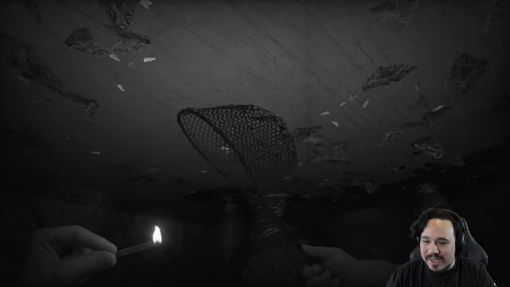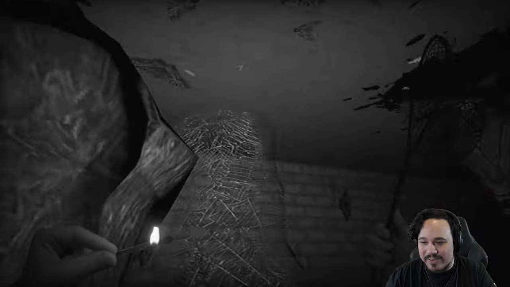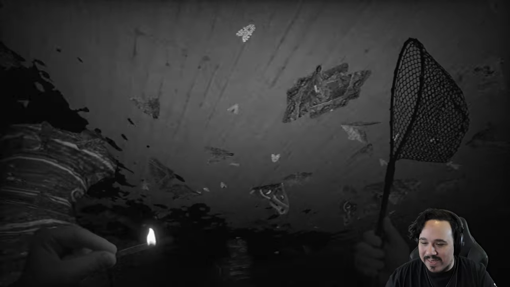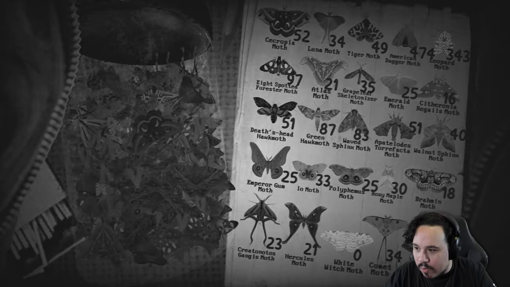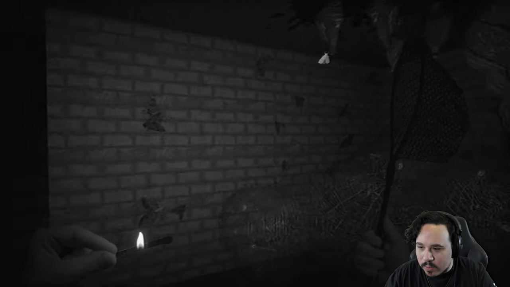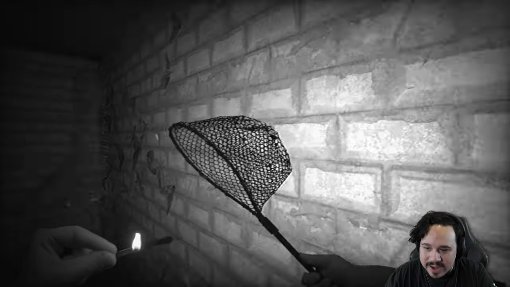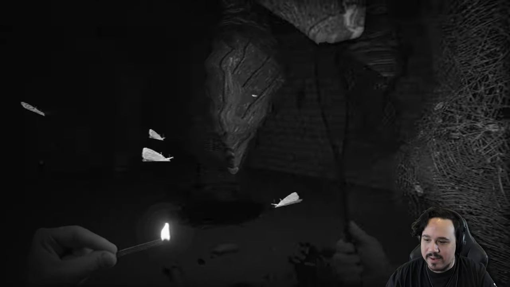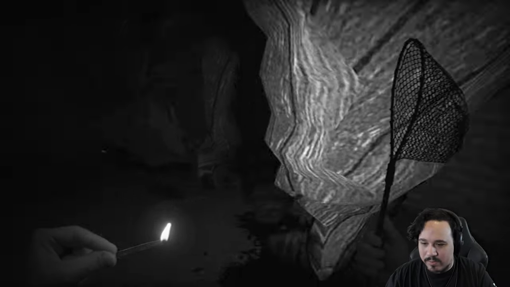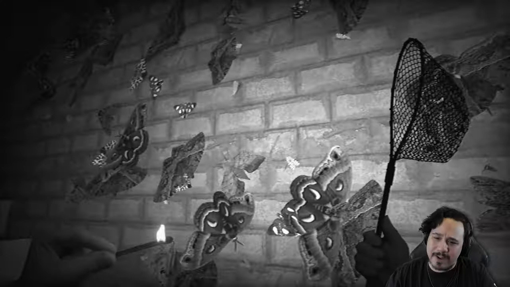I think I'm just doing this out of the thought that maybe an ending is getting every single moth, but I don't know that that's actually the case. I still haven't collected the white witch moth, so I don't even know where that is. Should I even bother doing what I'm doing right now? Okay, I think I've had about enough. I think I'm done collecting all these moths in here. Y'all can chill. I'm gonna go upstairs.